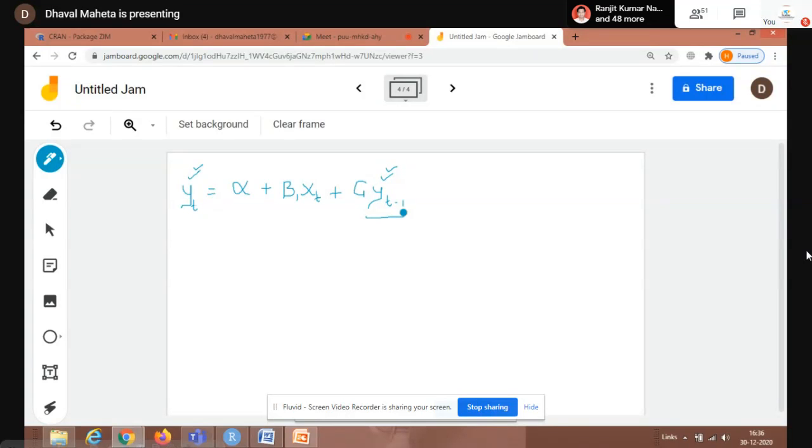So this is the simple example of cross section, where the effect is immediate. But that is not the scenario in any time series analysis. For example, a slight change in the monetary policy is not going to have an immediate effect on your money supply. But in some quarters you can see the effect. So how many quarters we have to go back, that again is a subjective matter.